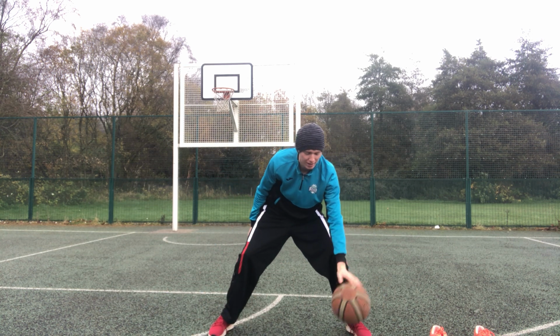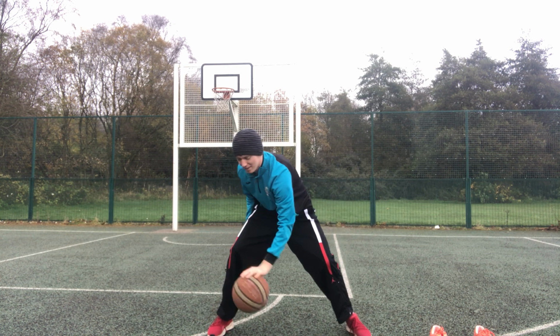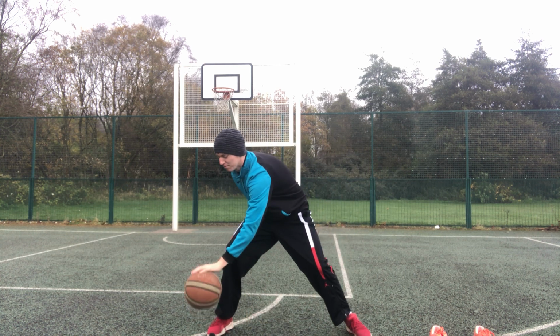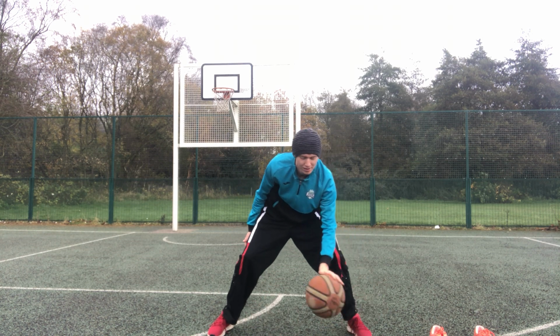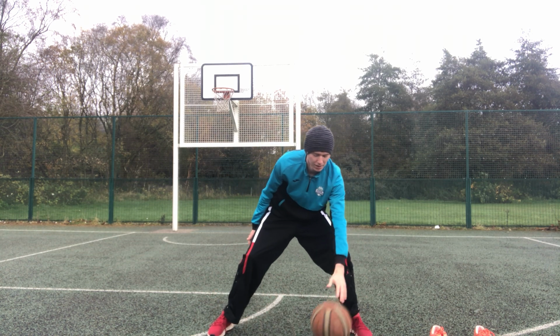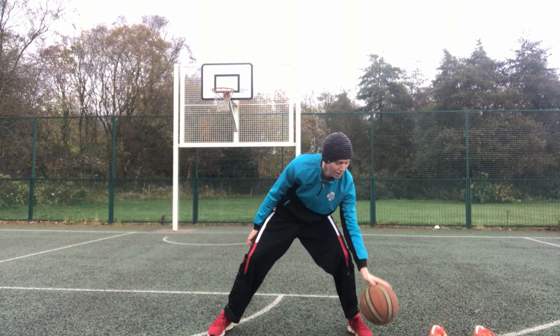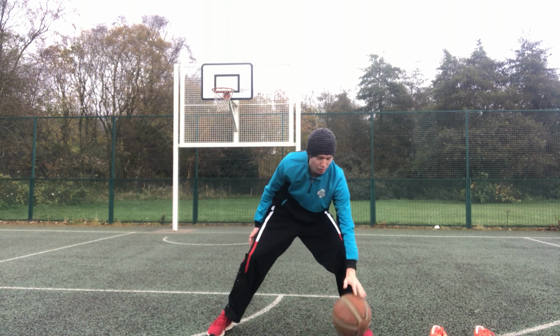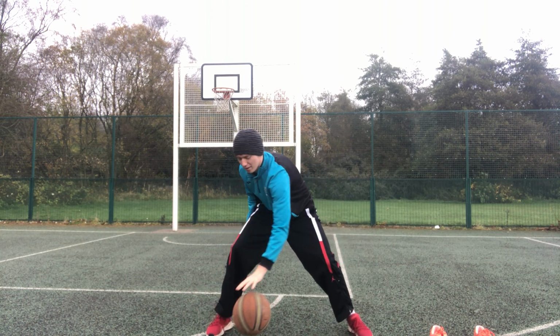Okay, let's try and get 10 again. There and back is 1. Again, low and controlled, really using the fingertips to move that basketball over. Lots of little dribbles.